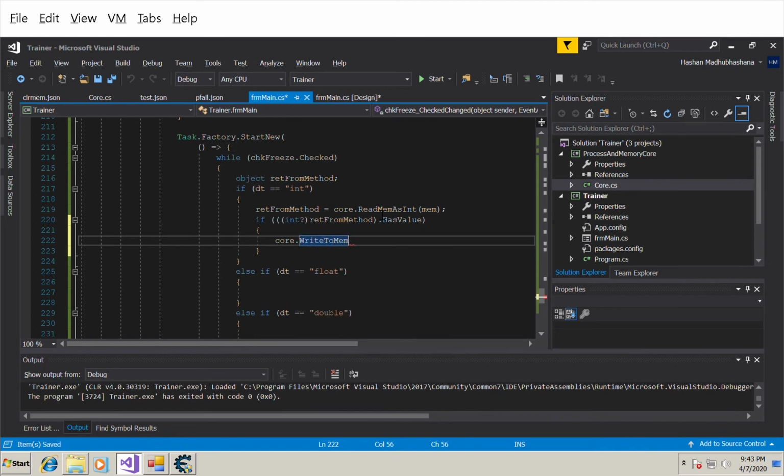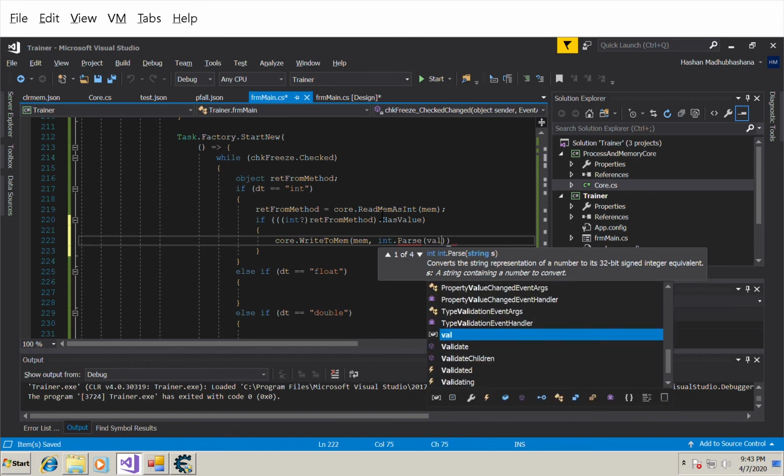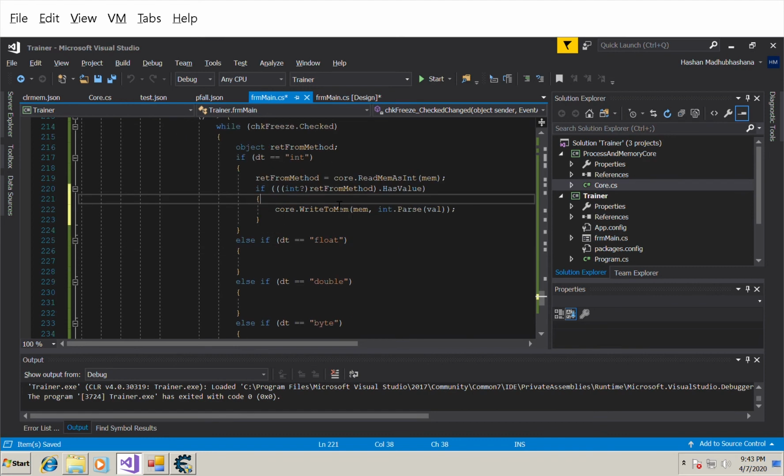Again this is mem, and I have to pass this as int, because the variable val is a string, so I pass this. That's it.